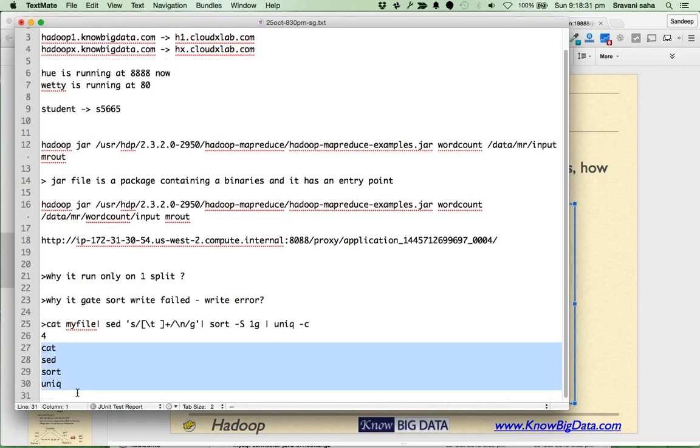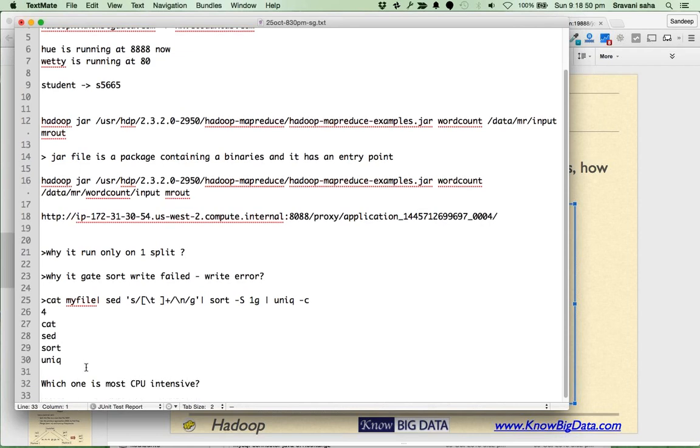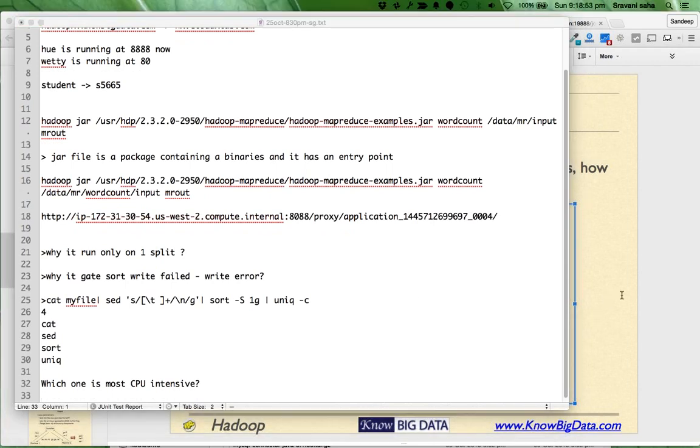Out of these four, which one will be most CPU intensive? Which one is most CPU intensive? Correct.